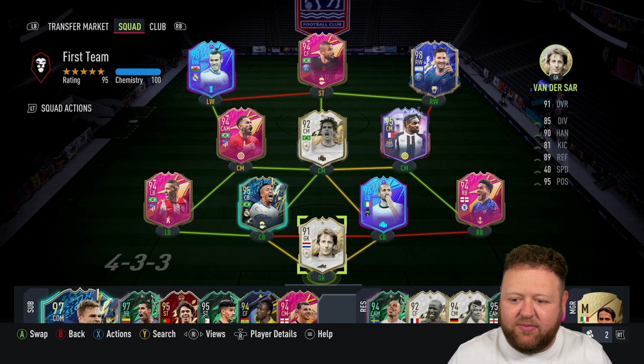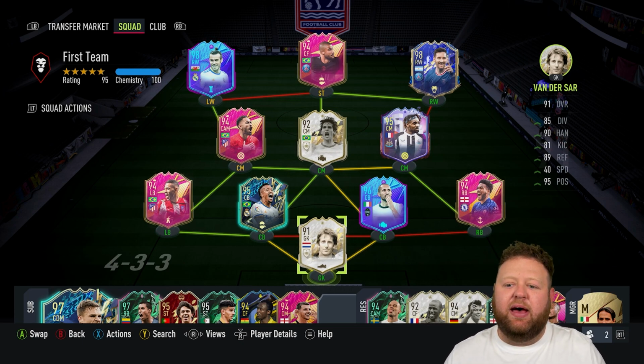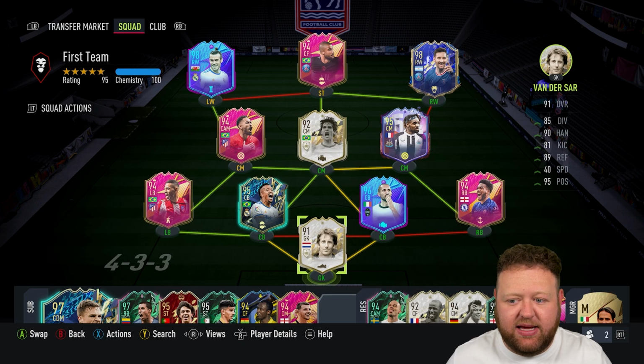But yeah, ladies and gentlemen, thank you for watching today. It's been all about packs and SBCs and all good stuff and player picks and whatnot. Packed ourselves a little Jack Grealish, got ourselves the 93 rated Thiago Giallo, and did a little bit of pack opening, which was quite fun to do as well. I also packed a tradable Eder Militao, which is lovely.